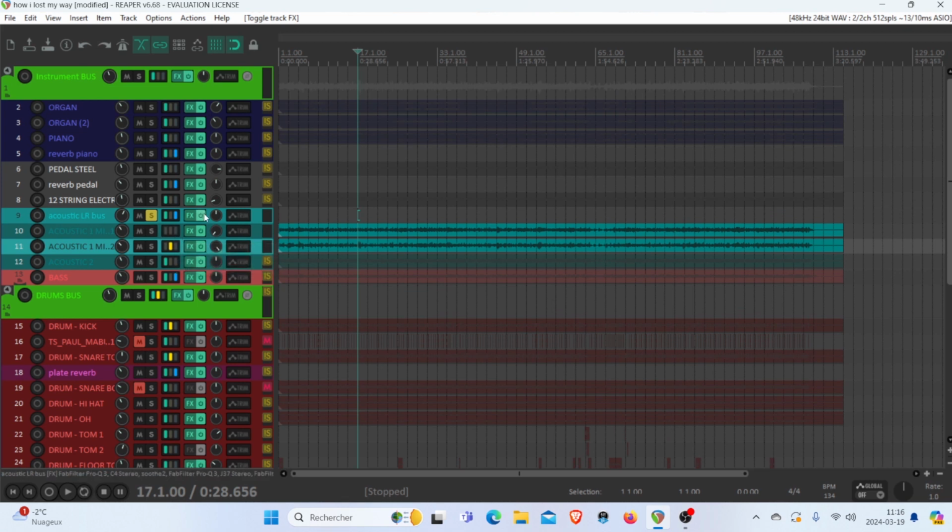So what I did, if I remove the effects from the bus, let me solo one of these guitars first. Now, I like to EQ my guitars, or process them soloed, before they're sent to a bus. Why do I do that? Because when I listen to the recording by themselves, there might be some resonances that I want to remove, and then I do most of my shaping afterwards.